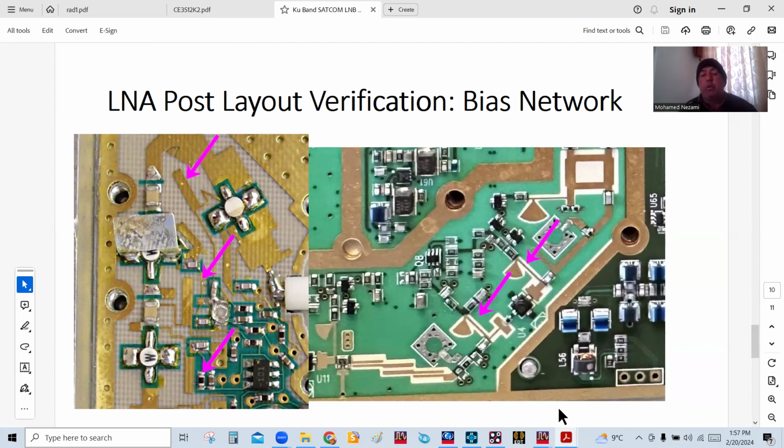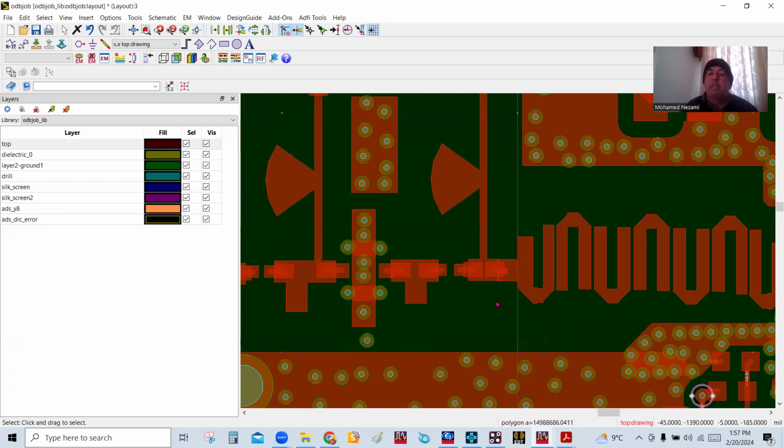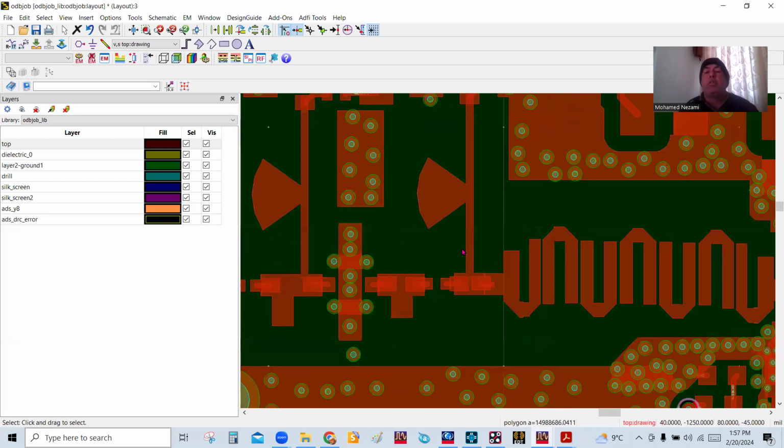By the way, the thing I forgot to tell you is how do we decide on the width of this line? Usually you would want it high impedance, about 100 ohm, anywhere from 80 to 120, depending. Of course, this one is 50. In this case, the substrate is Rogers material with a height of 20 mil, and you can see this line is almost one third the width of the 50 ohm line, somewhere between 10 to 15 mil.